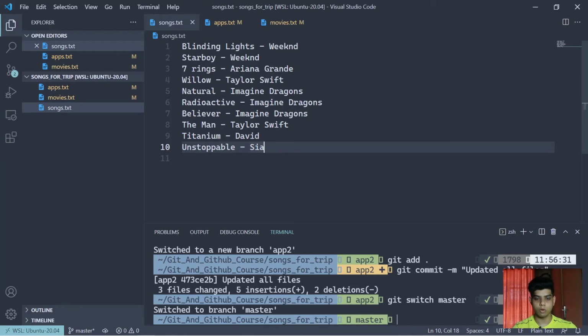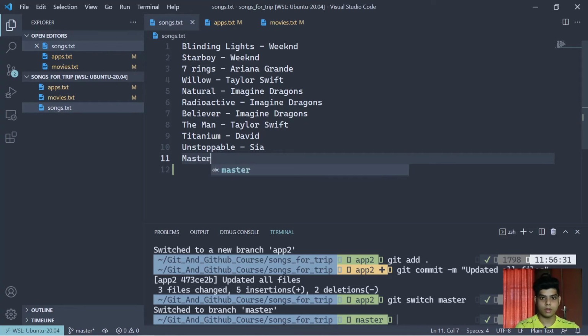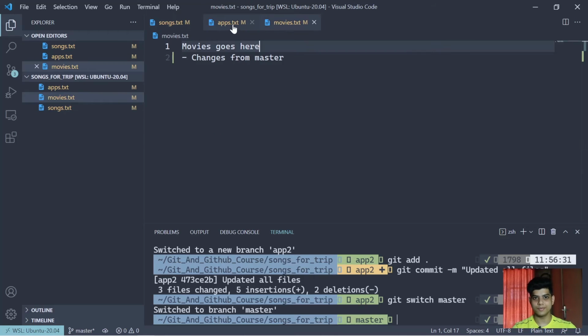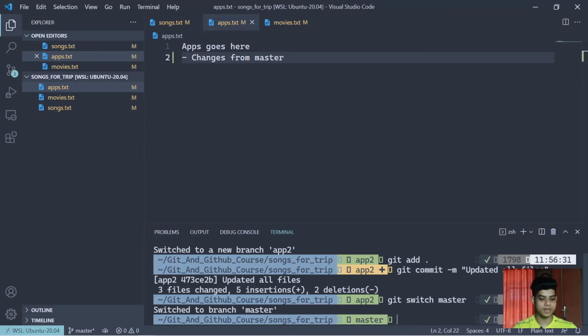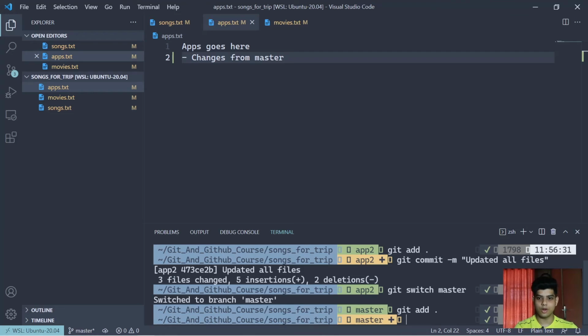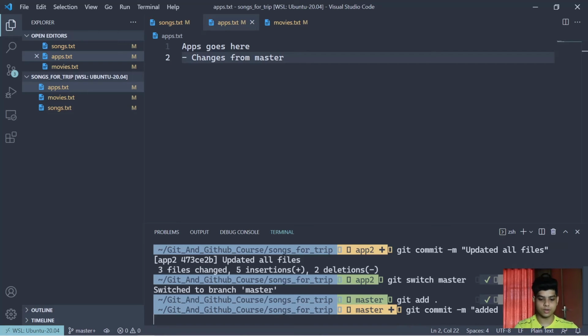Let's add one more song, master branch song, something like that. Okay, let's do a commit. So git add dot, git commit -m. Okay, now I'm running out of commit message names. Let's do added bunch of changes.